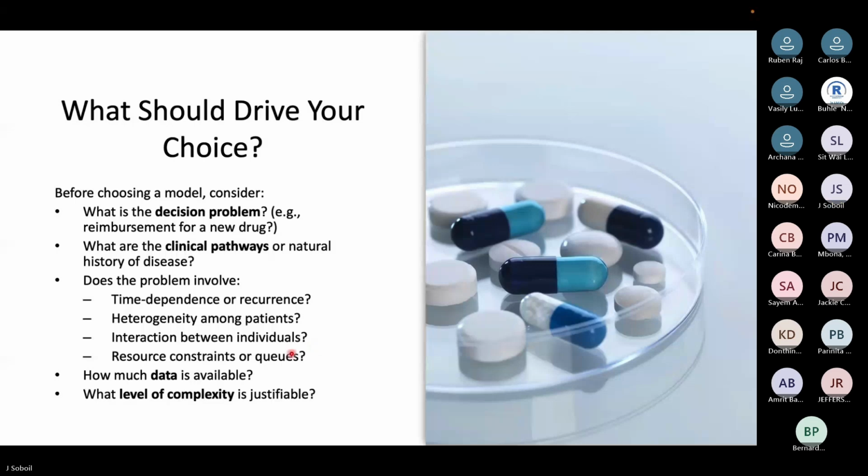All of that. And lastly, if there's queuing, so for example, if patients are waiting at a screening center, are you going to use a more individual simulation type model, or can you use a cohort model for that? And again, it's really important to consider how much data is available after you've looked at the clinical reality, what is feasible, and would a microsimulation model actually be better than a Markov model if you have very limited data?